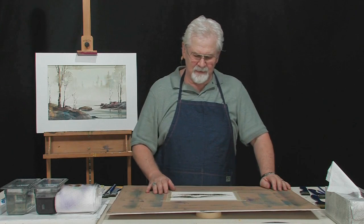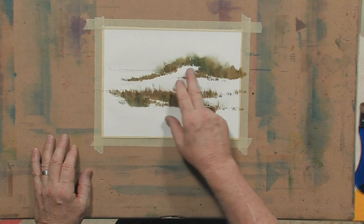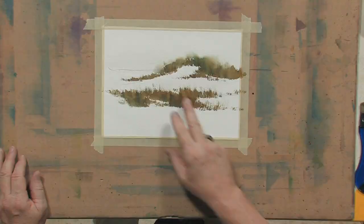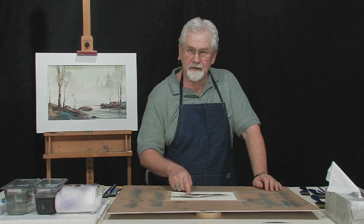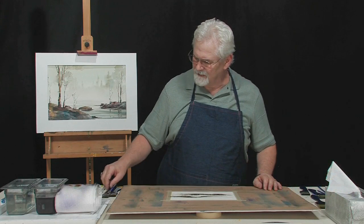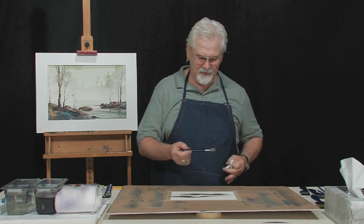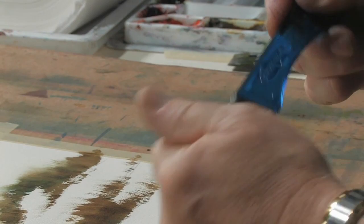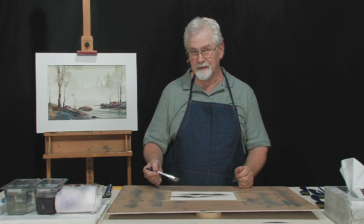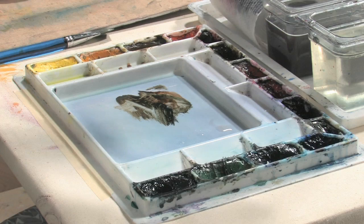Okay, we're back. I totally dried the paper. It's important to know when to stop and dry the paper and when to keep working. I know I want to come in here right now and start modeling the sand to give it some dimension and volume. But I also know that those were very wet shapes, and I don't want the two to run together — I want to keep them separated. Now, before I start putting paint down, I want this brush clean and ready. This is a one-inch stiff bristle brush, and I'm squeezing most of the water out of it — that brush is barely damp. It's damp enough that I can move paint but not introduce water to my paper.